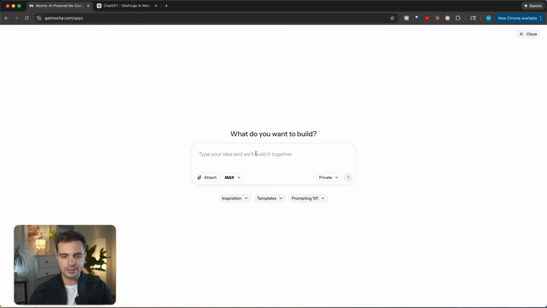And you just have to describe what you're building right here. You could paste something in as simple as build a Linktree style web app, but since we want to use it for our own purpose, we want to make sure that we're including all of the features that we're looking for.